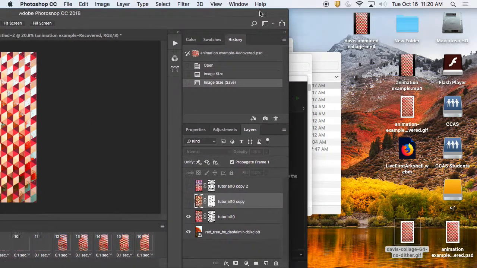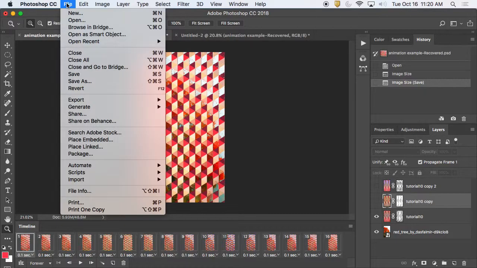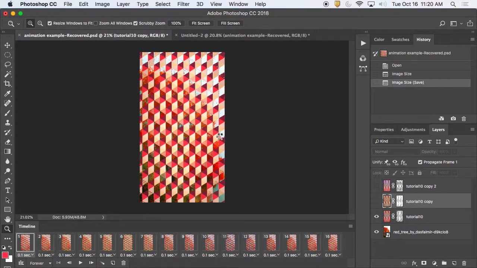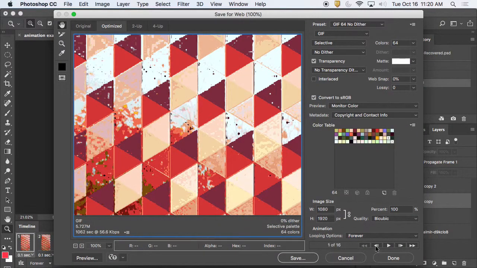Now, one other thing, so in the export Save for Web Legacy, you need to make sure down here on the bottom, the animation, you need to set the looping option to forever. Okay, so you're able to set that. It only loops once, it loops forever, it loops 10 times. You can adjust that, but generally we want these to loop forever. Okay, so make sure that's set to loop forever before you export it.